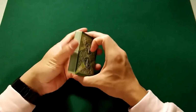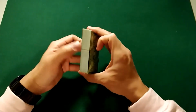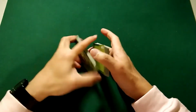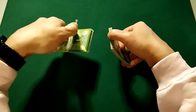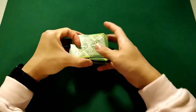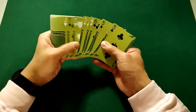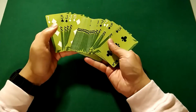And then after that, depending on your skill level, if you want, you can do a shuffle as long as you're maintaining the bottom eight cards and the one card on top. So you can do a bridge shuffle as long as you're riffle shuffling the eight cards here, or just do these as a stack and then actually do a shuffle and then again maintain that top card here on the right side, that seven. All right, so if you want to do that to give the illusion that the cards are shuffled and mixed, you can see that we still have our stack there at the bottom and at the top, we're good.